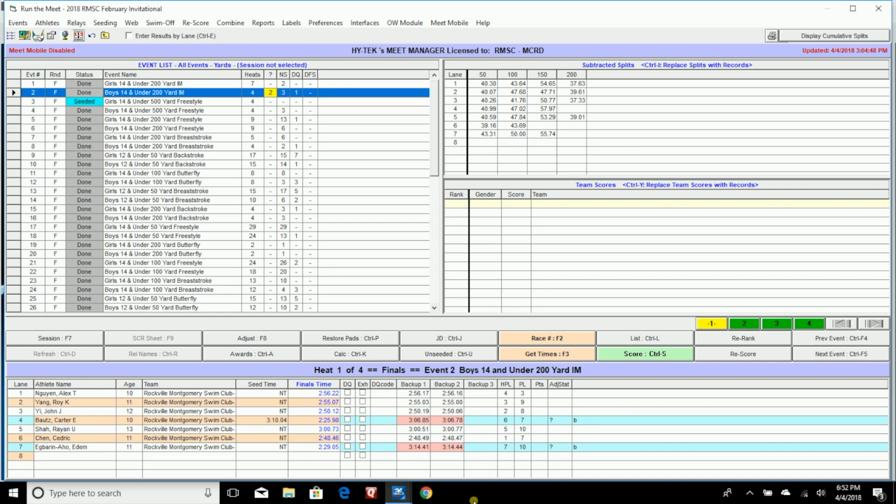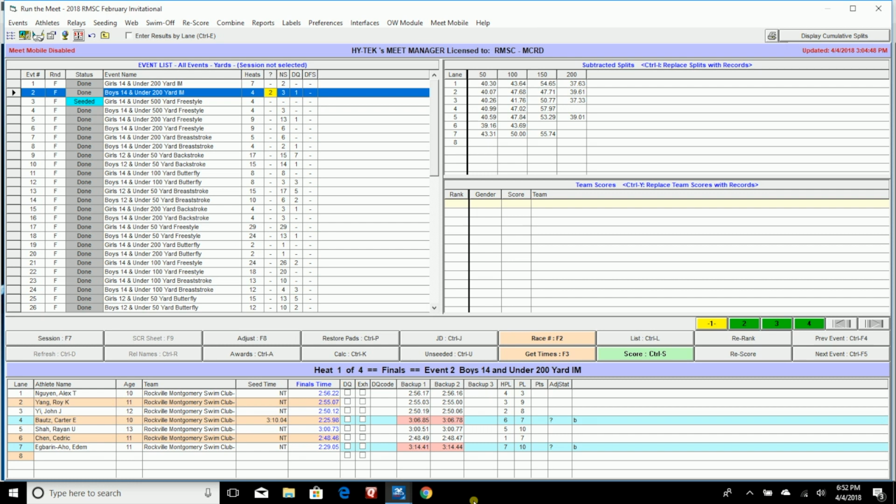So when there's an entire heat malfunction, the timing operator should let you know and should write down on the Colorado timing sheet that there was a manual start, a late start, just some indication that there was a heat malfunction. When there is a heat malfunction, before you can correct for the delay, you need to make any adjustments that are necessary for lane malfunctions.